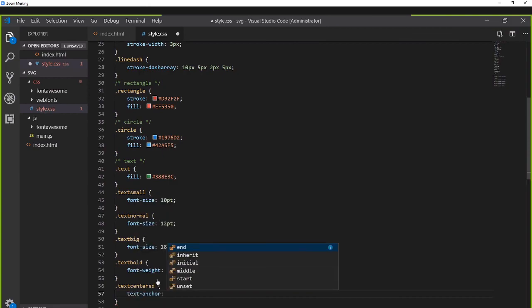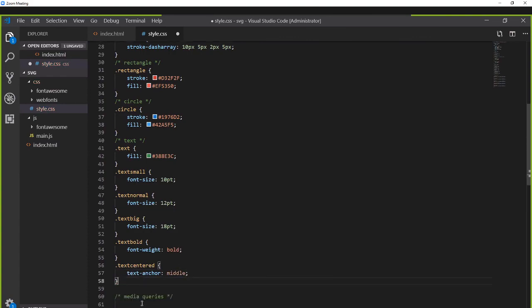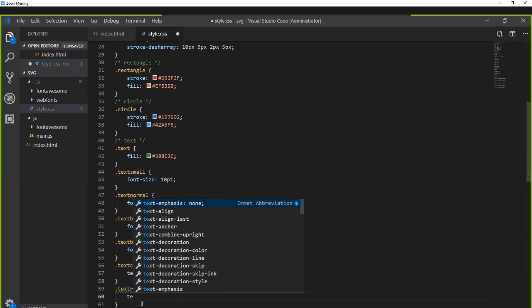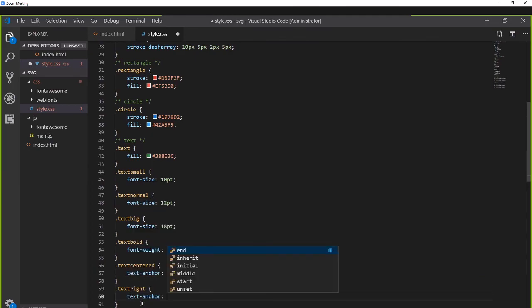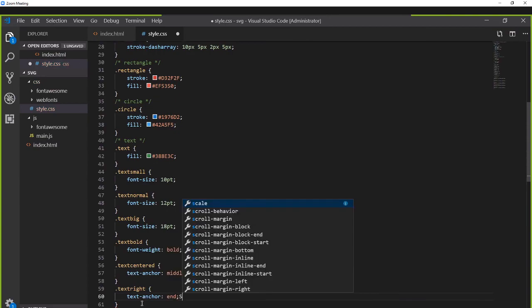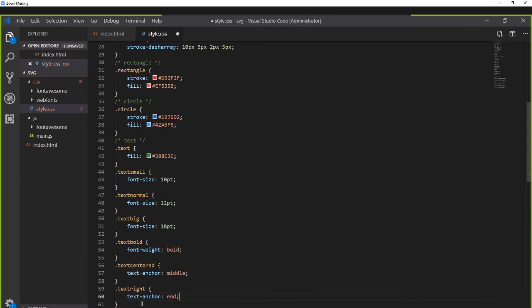But in case you want to center it, we're gonna say middle. So the coordinates are actually in the middle of the text. And text right, text anchor, we're gonna use end. So the coordinates I gave you are gonna be at the end.